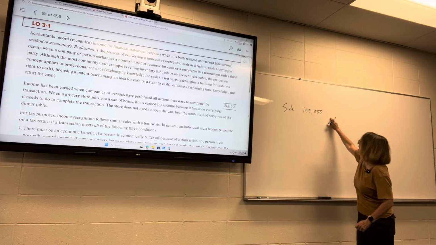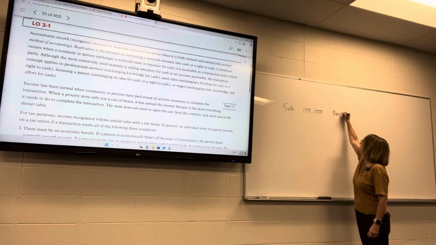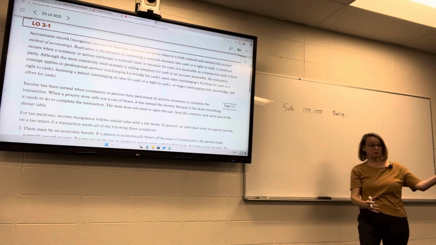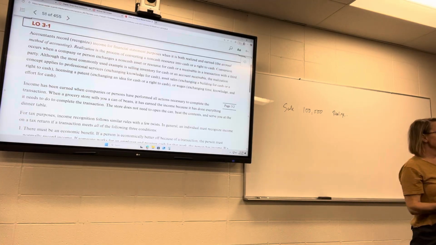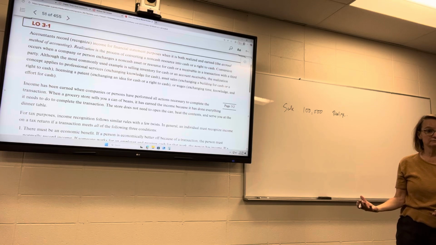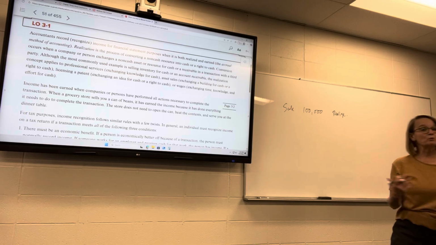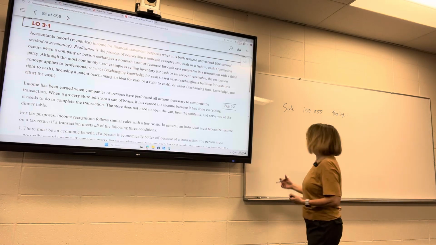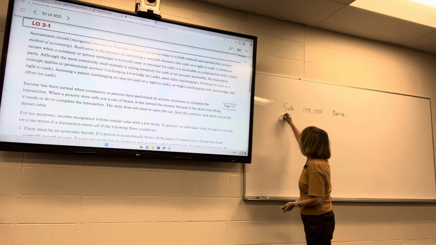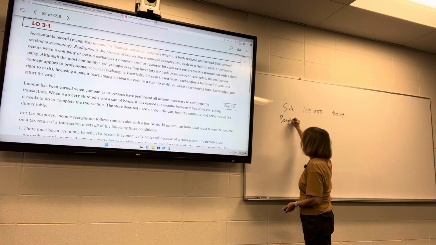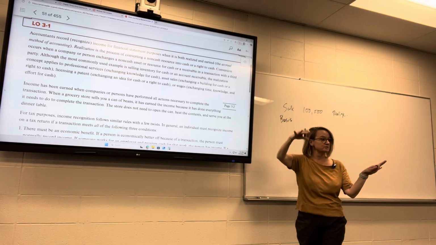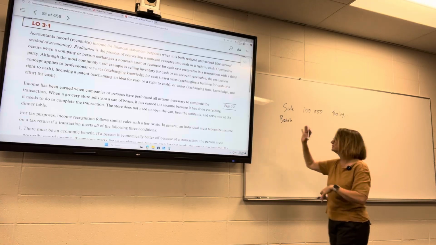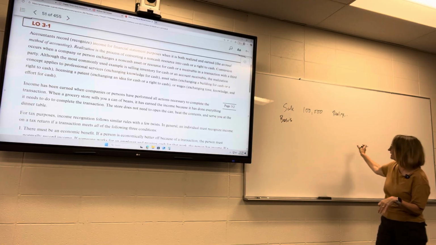So you realize this amount. But for tax purposes, we get to take into account what we paid for that building to determine what it is that we actually recognize. This is what we call our basis. We're going to go more into this in chapter 6, but this is just to give you an illustration of the difference between realization and recognition.